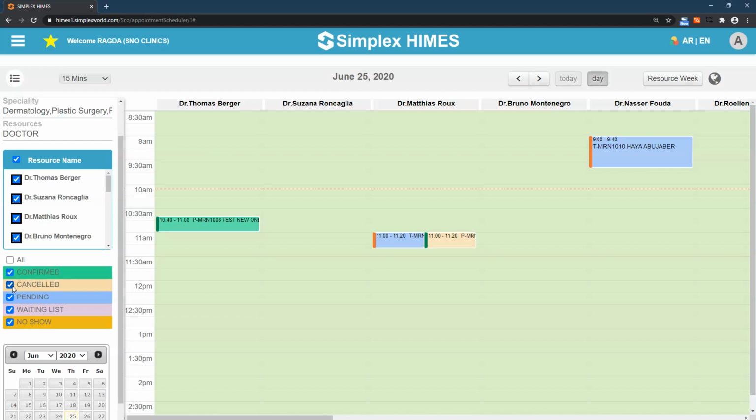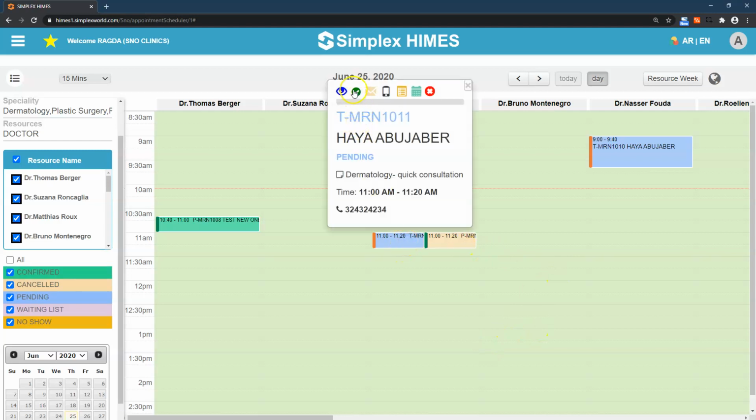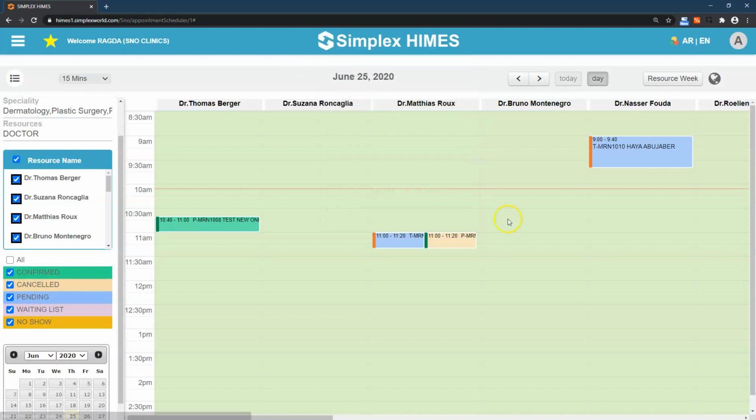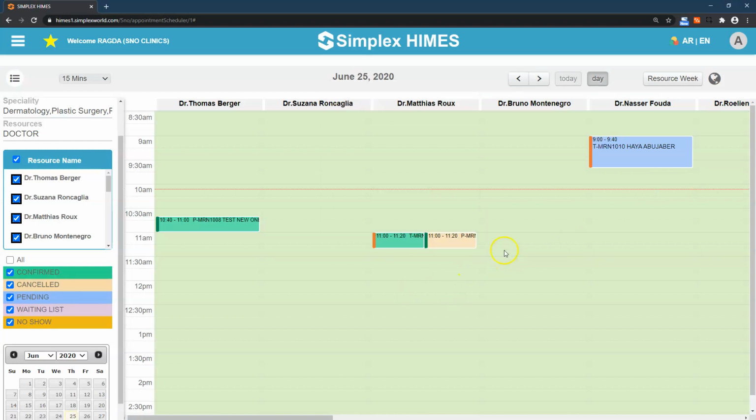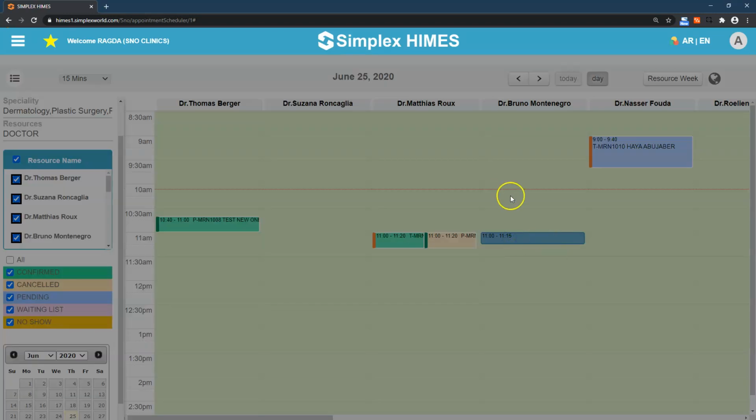Yeah, so now I'll go ahead and confirm this one. Okay. Now say I have confirmed this one. Only when I get confirmed, I get the R option to register. Otherwise, it's a green tick for you to confirm. Okay. Now let's take one more appointment.